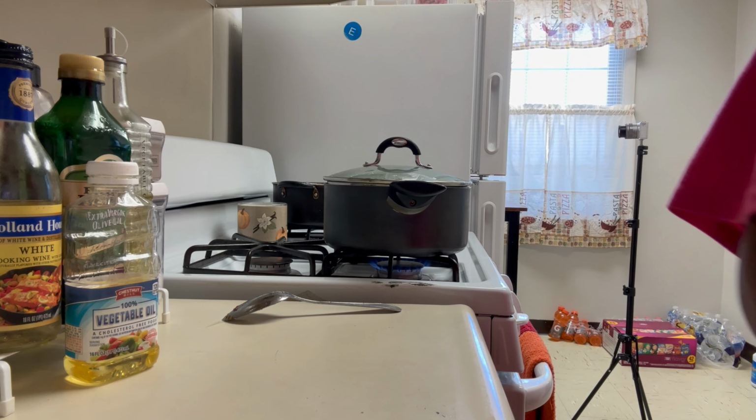It's gonna be the same bowl that I seasoned in, because you have some seasoning still left inside the bowl. Yep. So I let this first water boil down first. Then I'm gonna add some more water. And then I'll be adding other things inside, so y'all stay tuned. Okay, y'all, we about to take a walk over to the table so we can get started over there. So let's go.